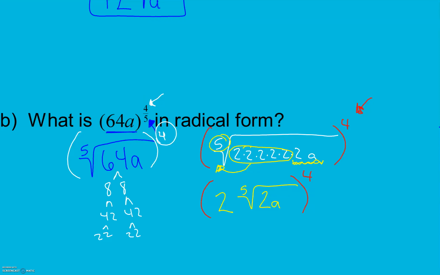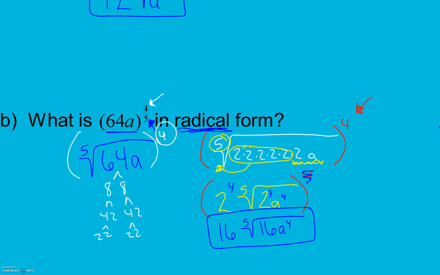Now I just have a power to a power, and when I have a power to a power, I can take that exponent to everything inside. Instead of having a 4 on the outside, I can take 2 to the 4th, 2 to the 4th, and a to the 4th. Again, product to a power, we take that power to every piece of our product, every factor, as a power. Here, 2 to the 4th power is 16. Fifth root, 2 to the 4th power, again is 16, a to the 4th power. And that is my simplified form.